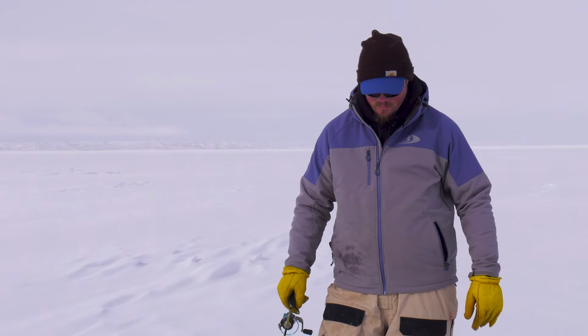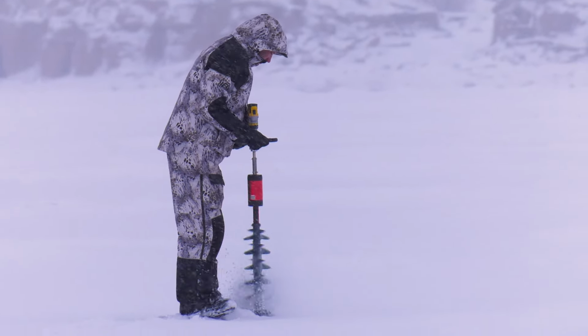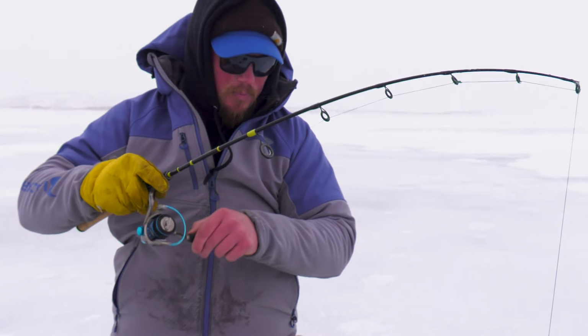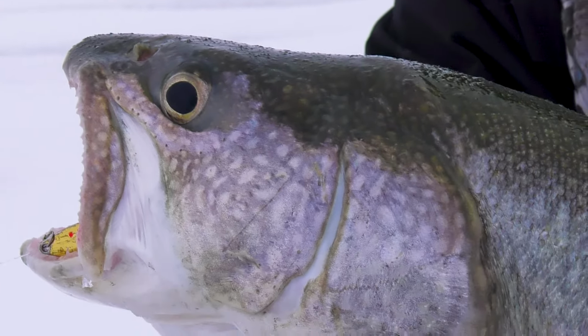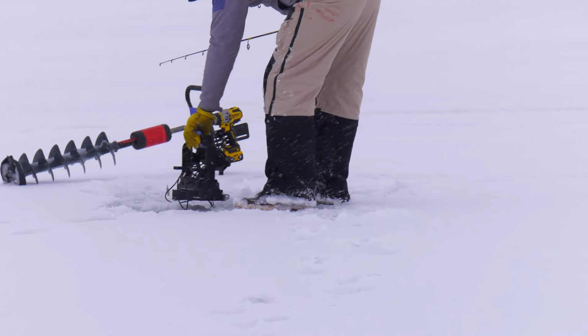And so the best decision for us, both for numbers and for quality, was to get into a good area, do a good job just drilling it out with different depth ranges. You drill your first line of holes and figure out where some activity is and wear it out. Doing some hole hopping, 10, 15 minutes a hole seemed best for us. The active fish wanted to eat right away. They didn't even give us a chance to think about it. They just came in and crushed the jigging spoon. But if you can, come prepared to move and groove, do some hole hopping, and just make an adventure out of it and get after these spots. And that was what made us the most productive on this trip.